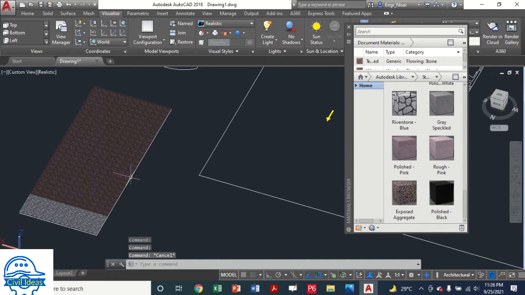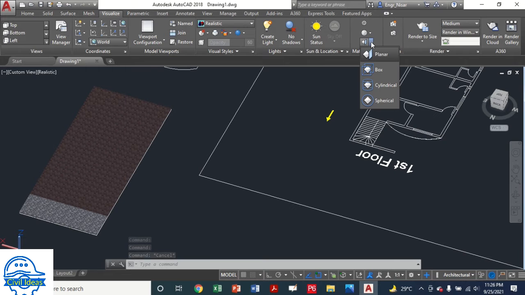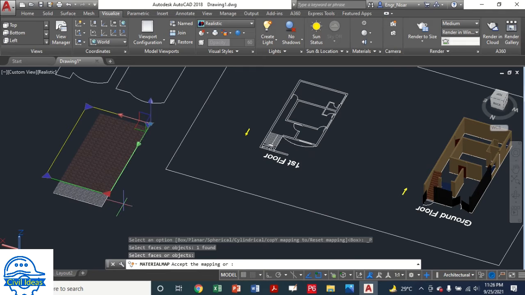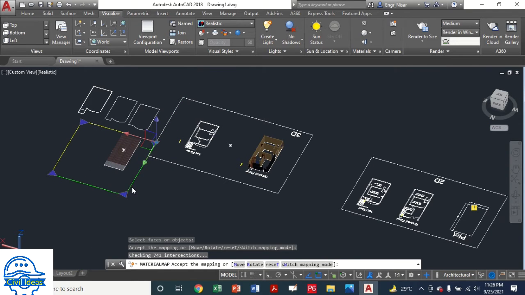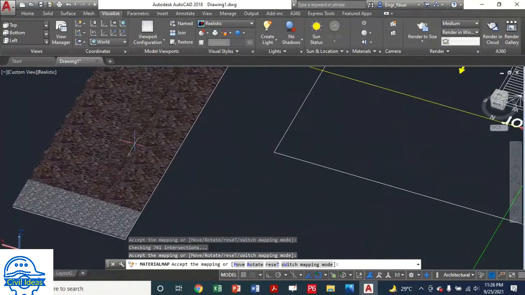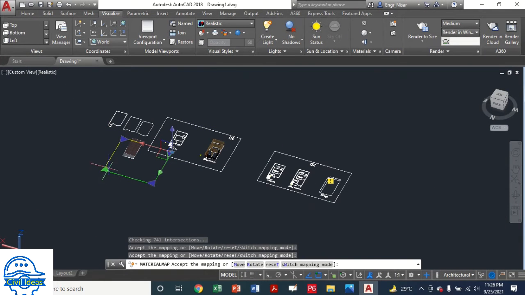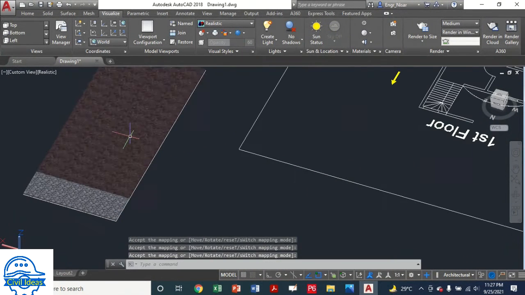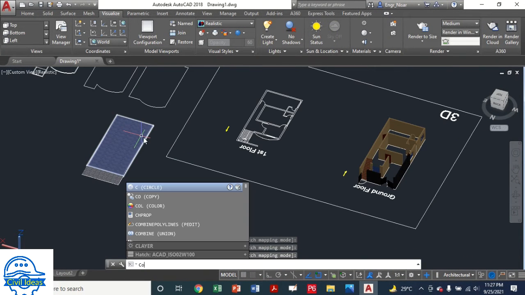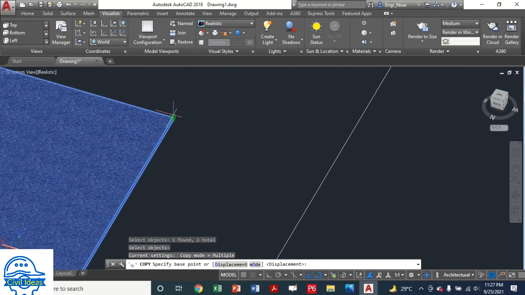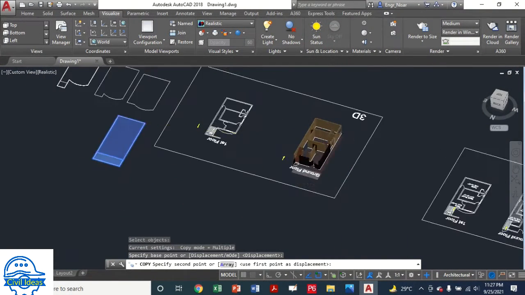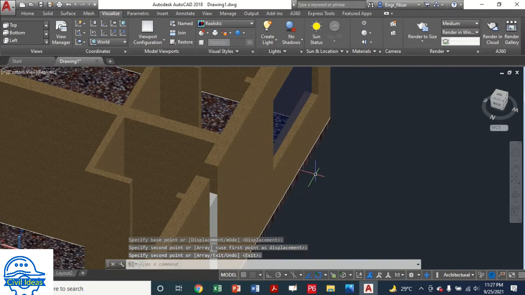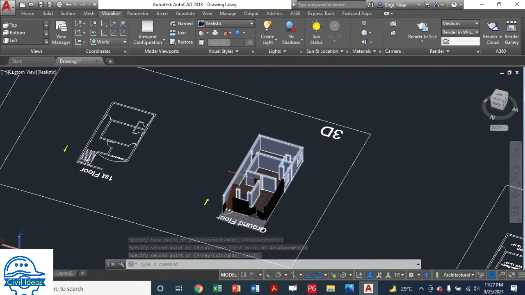Also for the front, for this. By this command you can see it here. This is the planer, or in the box you can click on it. Okay, enter, and you can see now the materials. Normally you can check which material you are applying. Now I will close it. Now CO enter. You pick a point and click it. Okay, enter. Now your ground floor is almost ready.